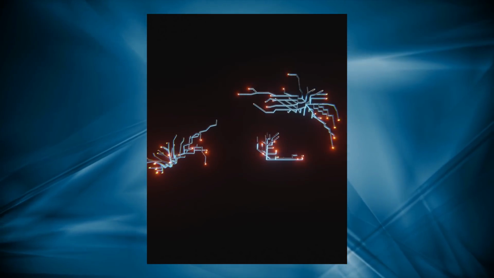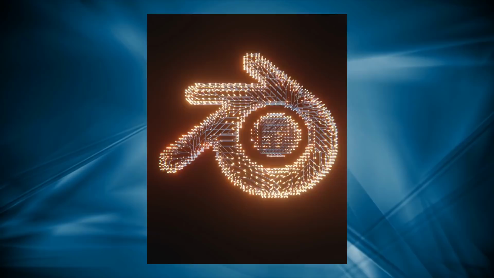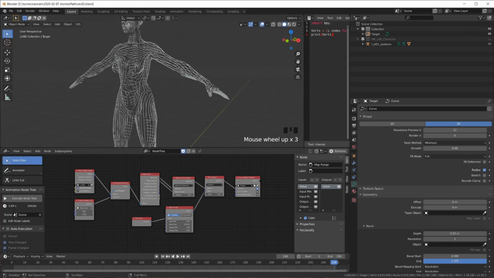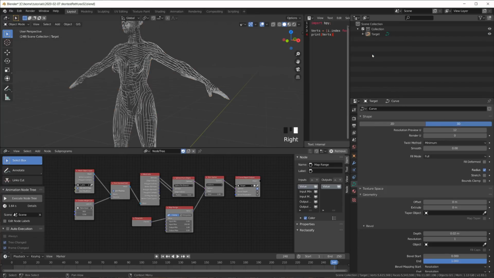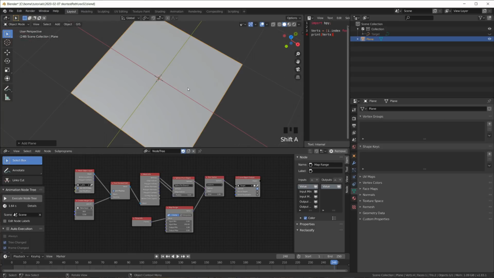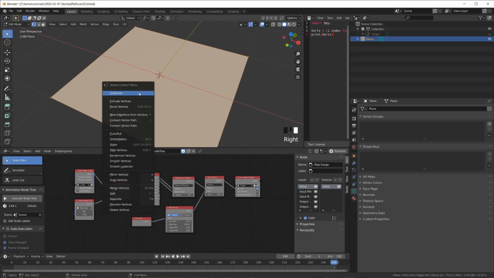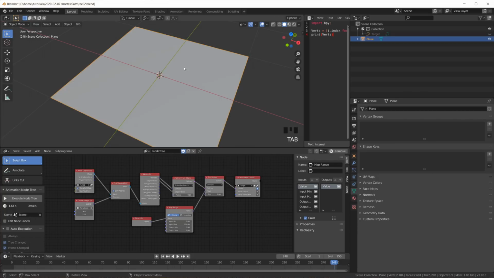Okay, how can you do something like this, where you have like a glowing end of the curve? So let's get rid of this maybe, delete hierarchy, hide the target object. Let's start with a simple plane maybe, go into edit mode, subdivide like, I don't know, 50 times. So we have this grid.